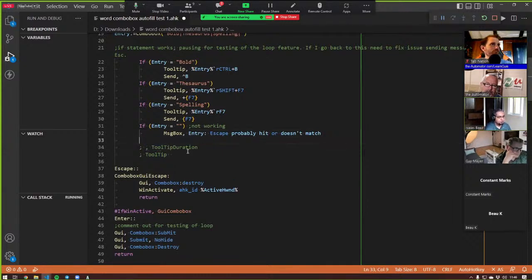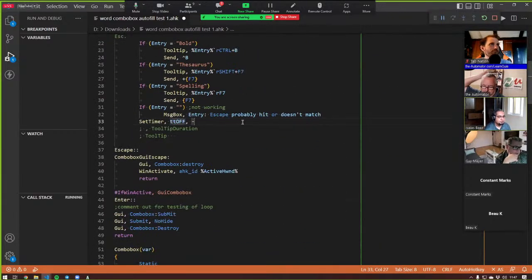So let me just set timer. That's going to be tooltip off. Let me just say tooltip off. And the period is going to be minus, I don't know. What was the timing that you have? 2000. You've got it, the duration. I could use that. Yeah, I can use that. And minus in front of it.